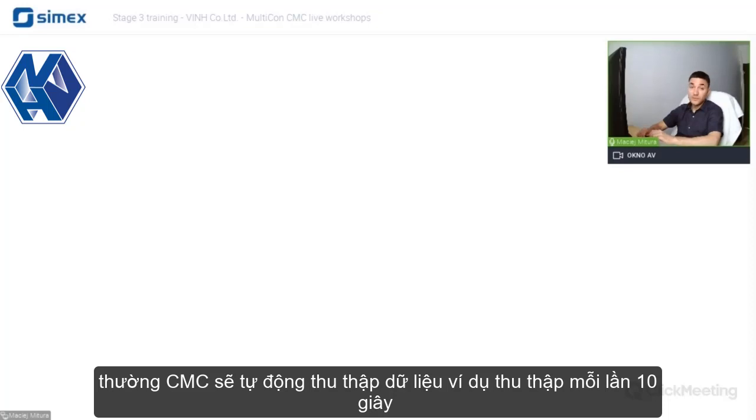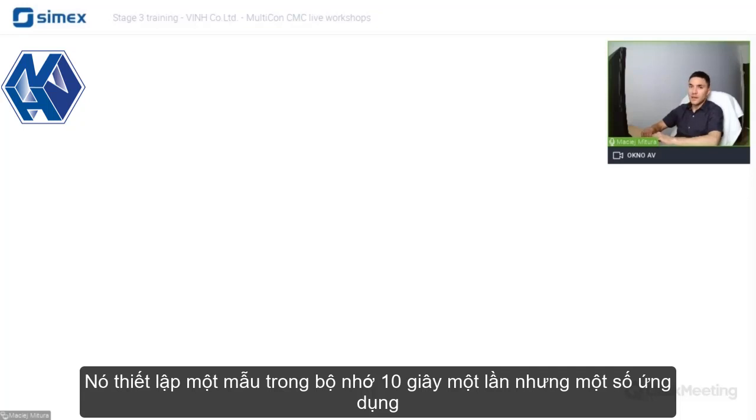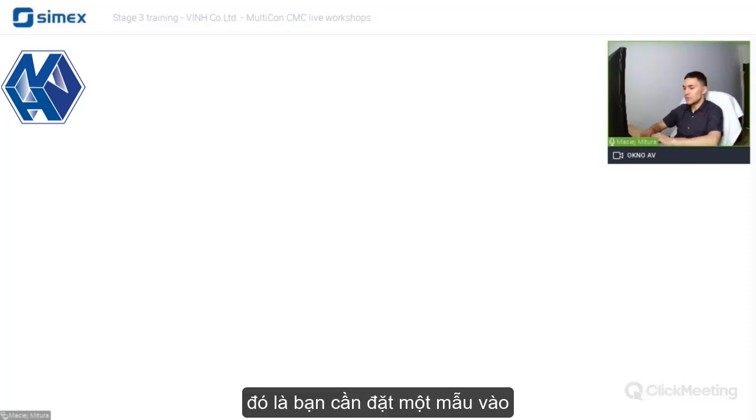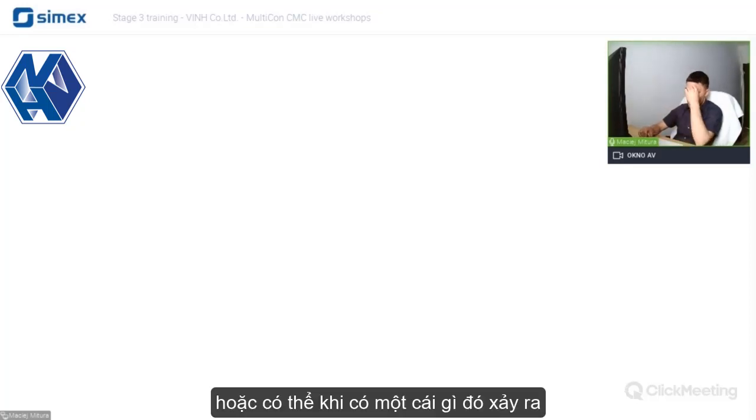So you set the CMC, for example, to log every 10 seconds, and it does not depend on the actual date, time, and hour, it sets a sample in its memory every 10 seconds. But some applications require that you put one sample in memory, for example, each particular minute or once a day, or maybe when something happens.